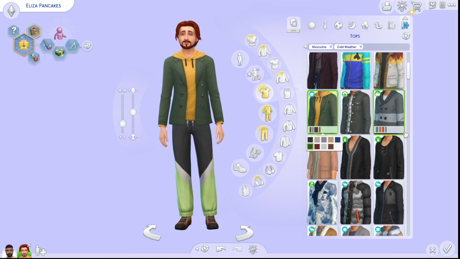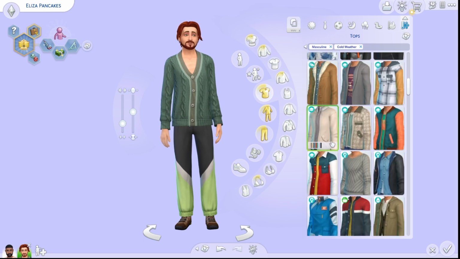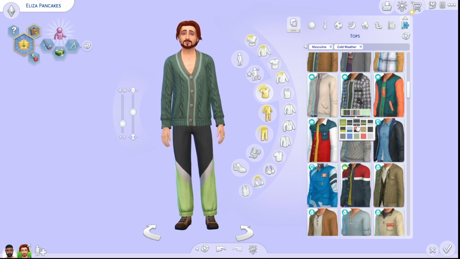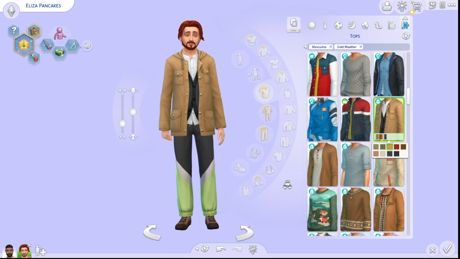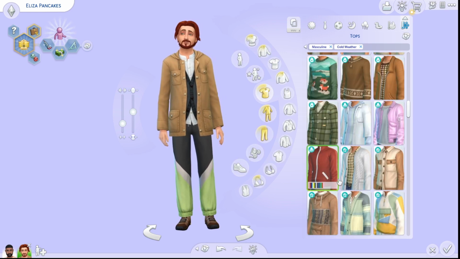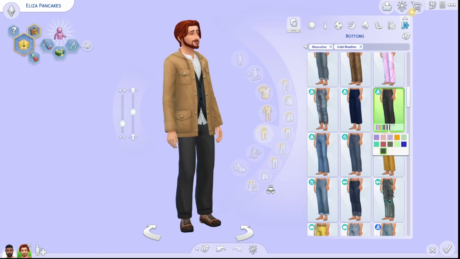The green and the yellow I feel like is very Eliza, actually, for some reason. See, I like this green one. I think I've actually used this on some of my male sims, to be fair. I do like all the cottage living stuff, and I do quite like that. I actually think that's quite Eliza Pancakes. Let's go with that one. Let's try and find some jeans, although these look very comfy.